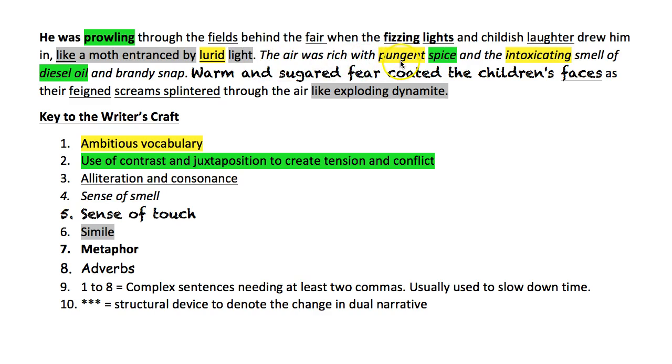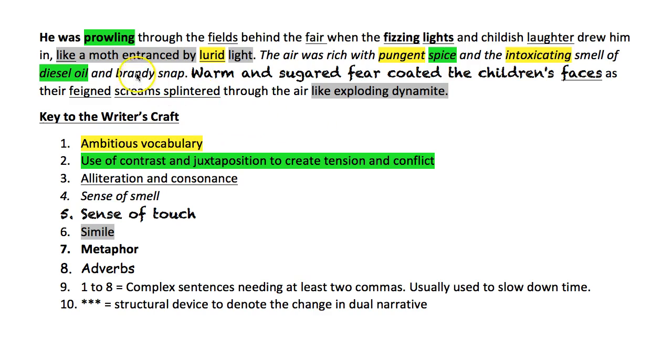The air was rich with pungent, excellent descriptive word that gives us that sense of smell, as does spice, as does intoxicating. Then we've got this wonderful contrast here between spice, which is lovely, and then the diesel oil. And this is a great way to reveal his character. He likes things that most of us wouldn't like. We wouldn't like the smell of diesel oil. There's something wrong with him, in other words, which is obviously reflected in his desire to kill.